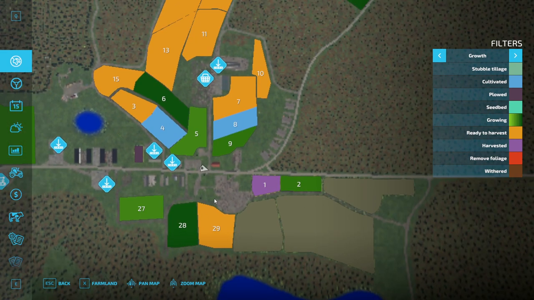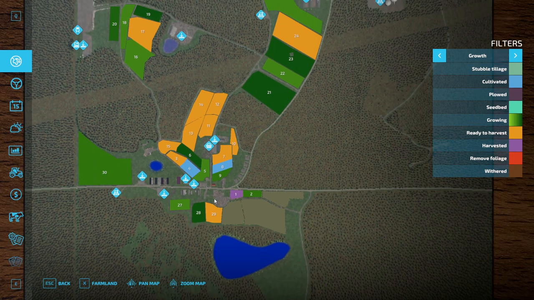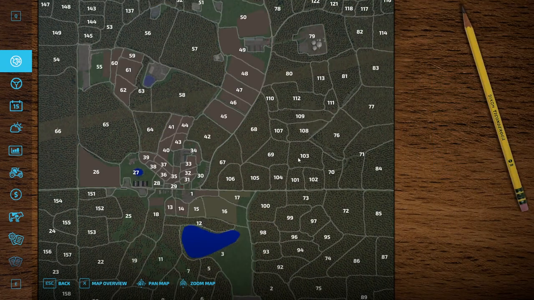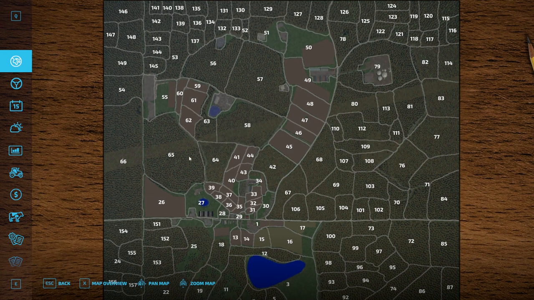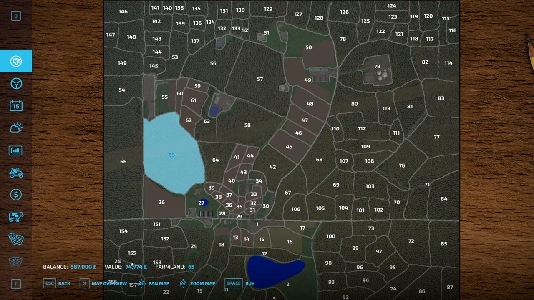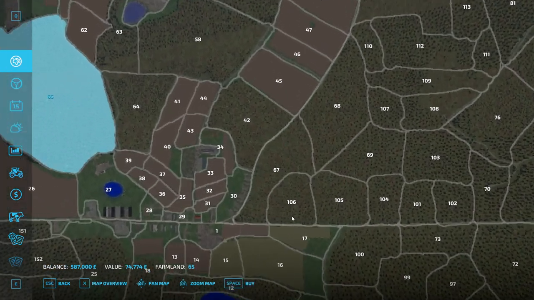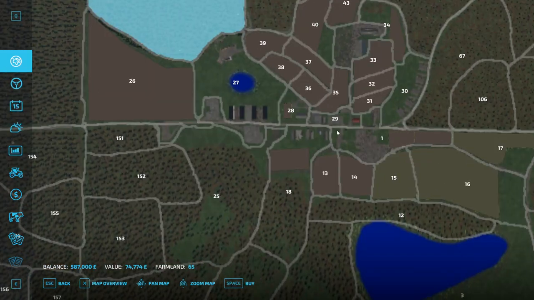The other thing you'll find is, if you do this map, let's take a piece of land as an example. So if I take, let's say, looking for a big piece of land, 65. You'll see that piece of land is only going to cost me £74,000. So land is very, very reasonably priced. So it doesn't cost you a lot at all. There are collectibles, and we will be grabbing some collectibles.